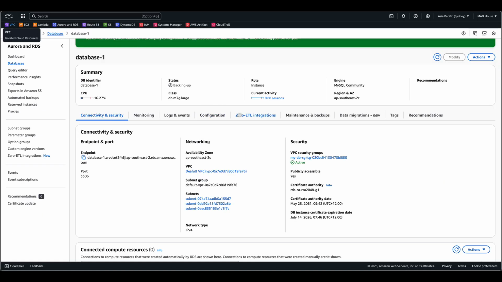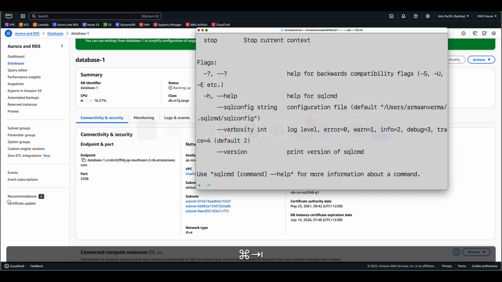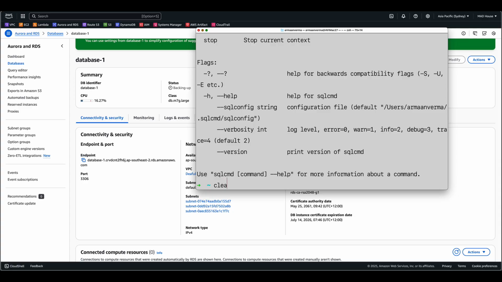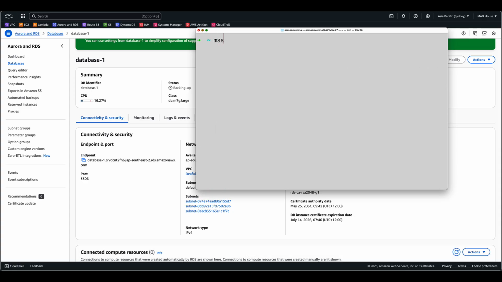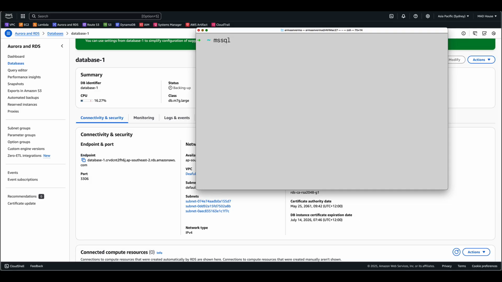So we'll go back to database, and to connect the database you can have various engines. You can use SQLtron, and because it's a MySQL workbench, you can also use MySQL workbench, or you can use Azure Data Studio. Any of these that you can use, or you can also use CLI if you require. So you can also use MS SQL to connect to your databases as well. So it just needs the endpoint, etc.